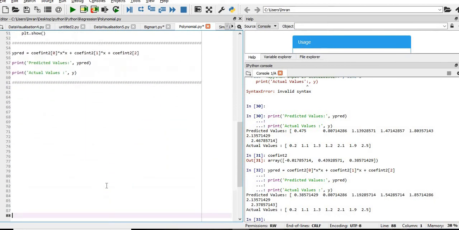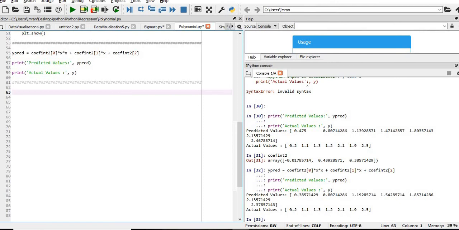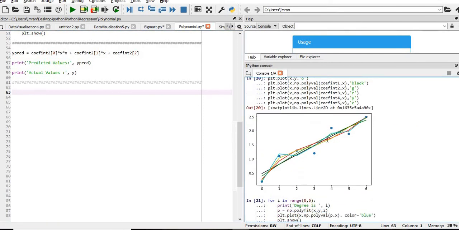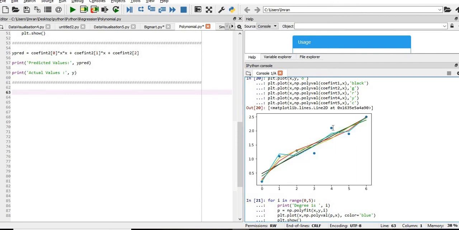Now we will use some formulas to determine my squared error. So what is that actually? See, my r square value is equal to 1 minus sum of the residuals. What is the sum of the residuals? If you go here, see, this is my degree of the curve wherever my curve is. This is my actual value, the blue dot, and whatever this curve will predict will be my predicted value. So the difference between these two will be the residual, and we need to take the square of those residuals.